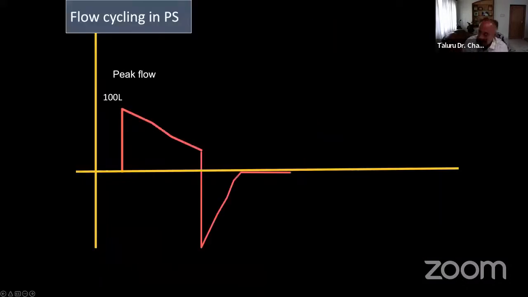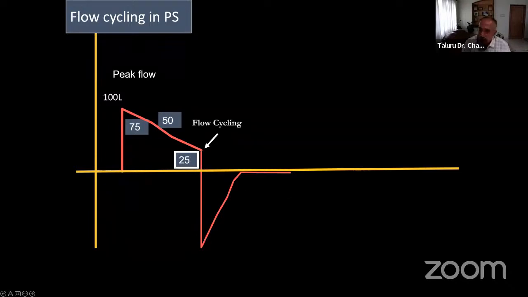See, how does it cycle? How does the patient cycle? See, it calculates the peak inspiratory flow. If the peak flow is 100 liters, by default, when the flow starts decelerating, because the pressure has been achieved, 20 centimeters pressure we gave, so then the flow doesn't occur. So the flow starts decelerating. When the flow comes to 25 liters, see, flow comes from 75, 50, at 25, inspiration stops and expiration begins.